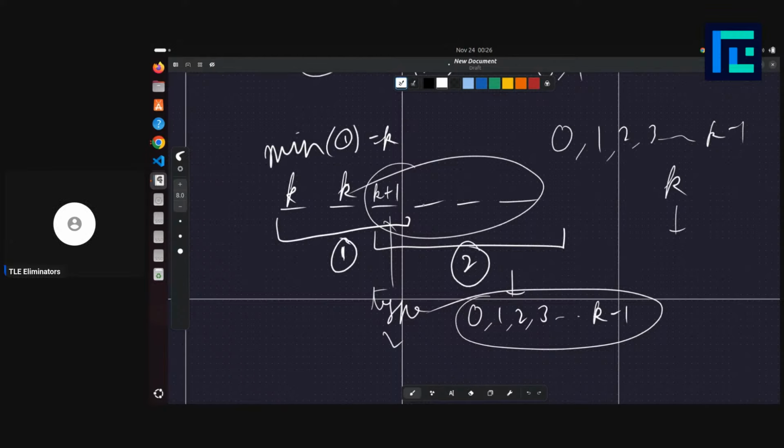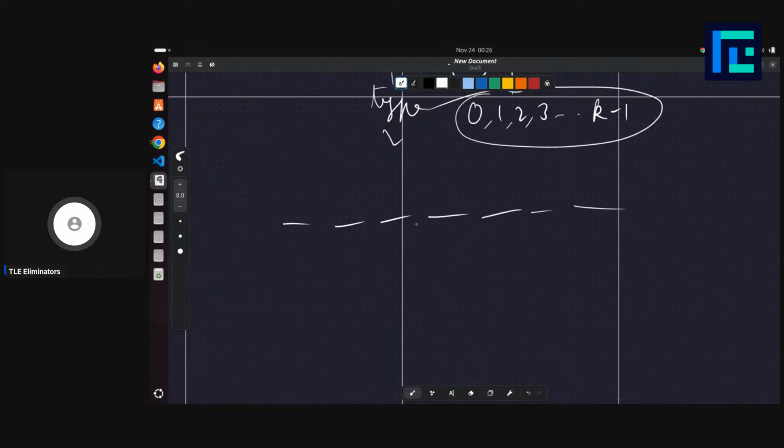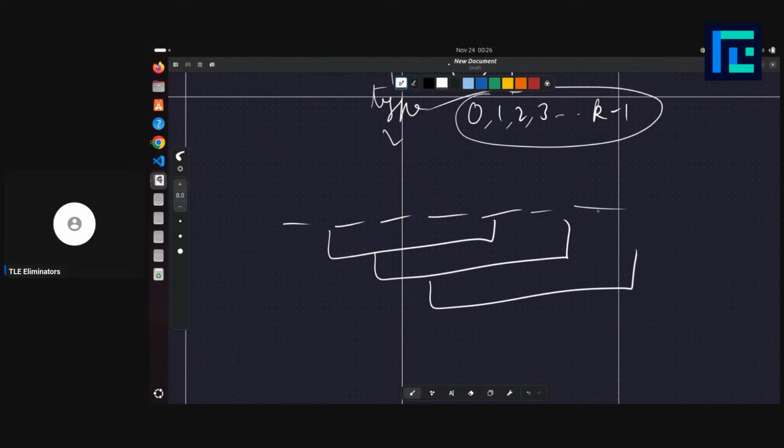Alright. And for the cells which have type 2 range only, let's say I have multiple type 2 ranges. Let's say this one, and this one. Okay. So I need to ensure that every type 2 range has all the elements from 0 to k minus 1. Right. And for now, just assume that there are no type 1 ranges. These are all type 2 ranges. This is type 2, this is type 2, type 2, type 2.